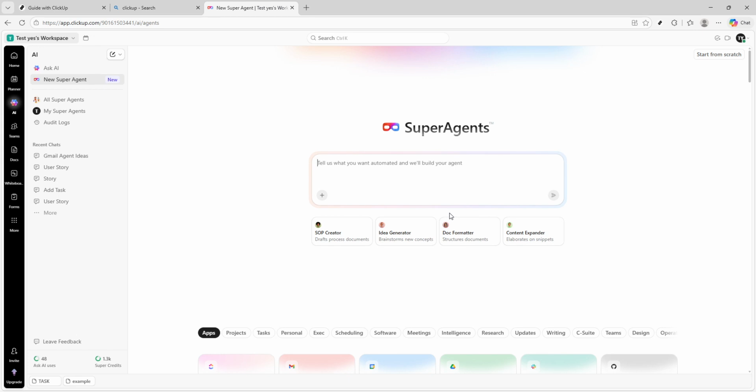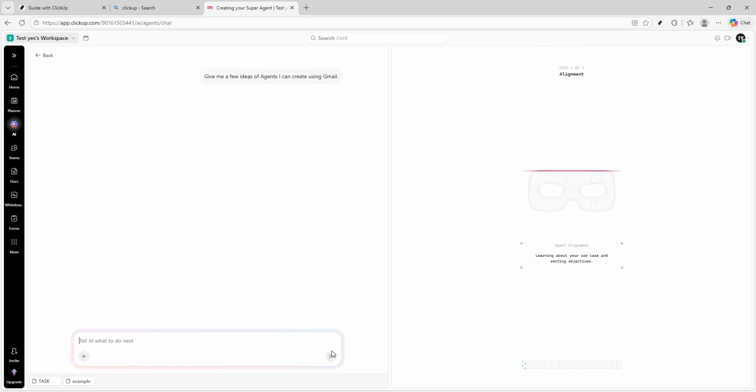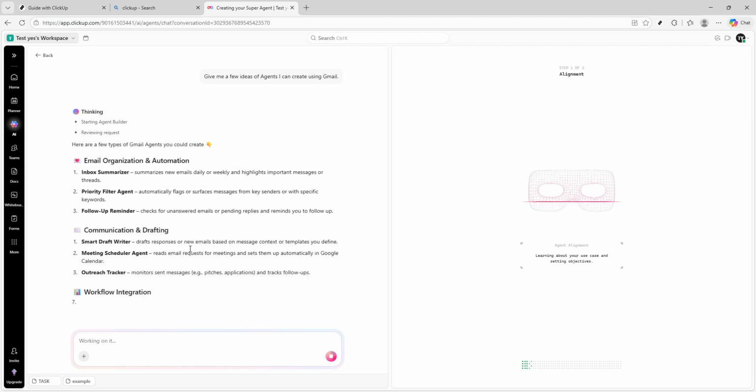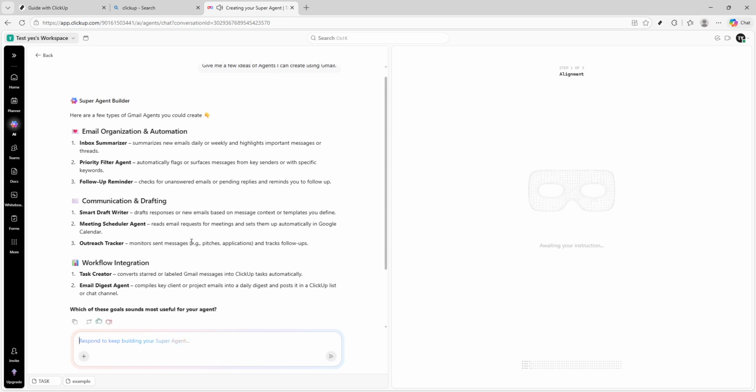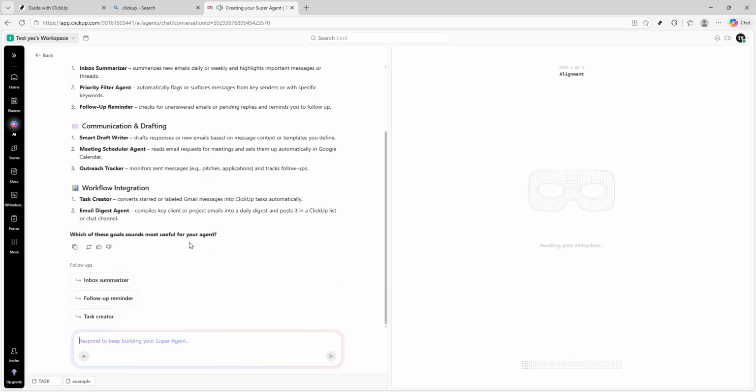When the available options appear, click Gmail. Choosing Gmail tells ClickUp that your agent will work with email as its primary source or channel. This is a great starting point for use cases like organizing incoming messages, flagging important communications, or preparing follow-up tasks. Depending on your workspace settings, you may be prompted later to connect an account or confirm access. Make sure you have the right permissions and follow your organization's security guidelines as you proceed.